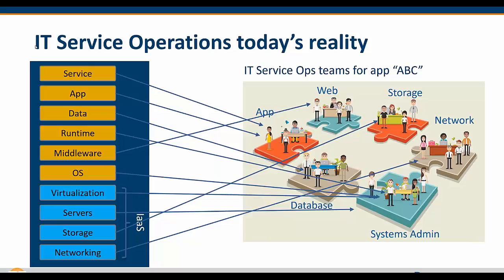The teams aren't able to easily share this information, and you don't have visibility of what the app team is doing, or what the storage team or the web teams are dealing with around this service that you're delivering. You do not have that full end-to-end visibility, and that's part of the challenge.